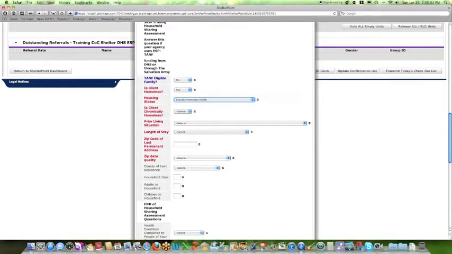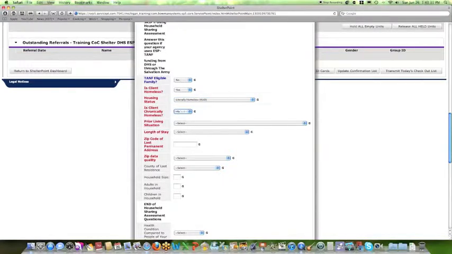So in other words, when I exit this client, if he's going to his own apartment or some other stable housing arrangement, I will want to change the literally homeless answer to the housing status question to stably housed. But I will want to stamp that with the program exit date. For entry date, the answer should be literally homeless.